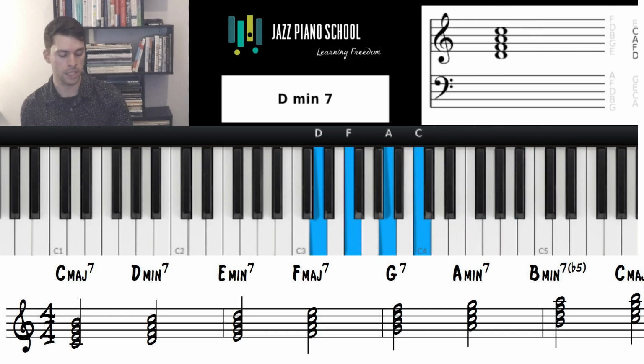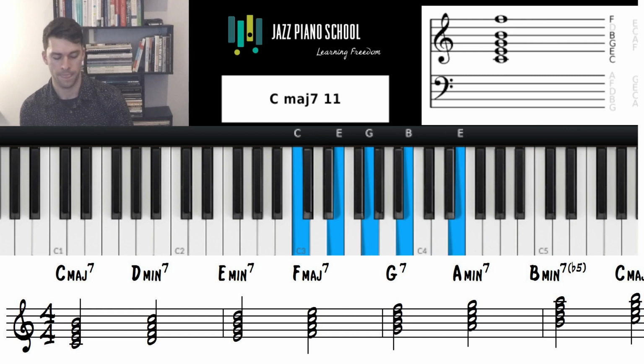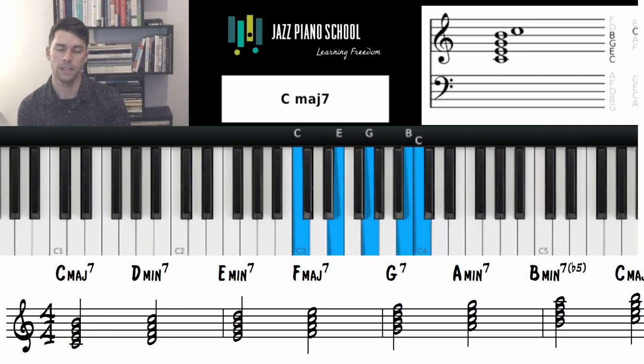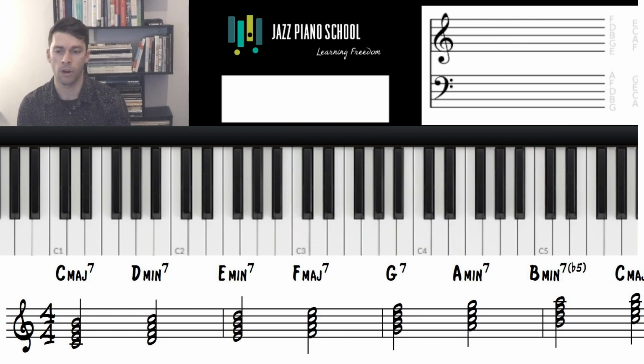Those are our notes in the key of C. That's our 2-5-1 if we follow along with this template. So you can come up with all sorts of chord progressions within the key of C using any combination of these 4-part chords harmonizing the C major scale. Major 1, minor 2, minor 3, major 4, dominant 5, minor 6, and then half diminished 7. These are the diatonic 7th chords within the key of C.